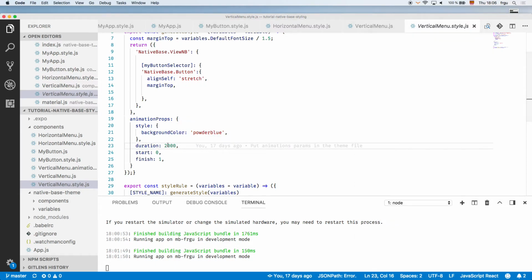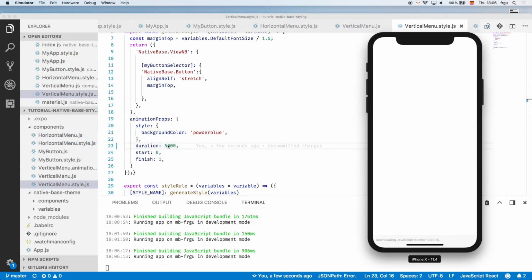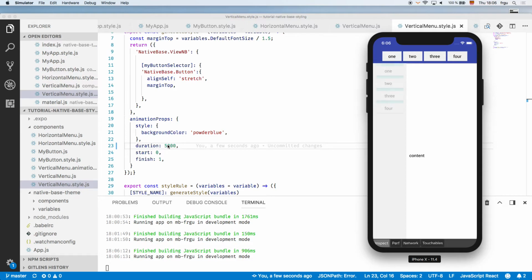Okay, I'm going to put here 5. You see, it's 5 seconds now appearing. I'm going to show you how to do it. It's not a big deal. Okay, you have to know animation, which is not so easy, but at least you can create a component with this pretty enough.